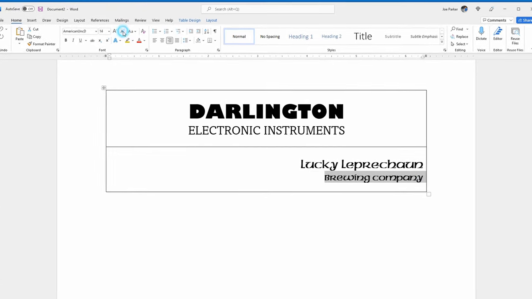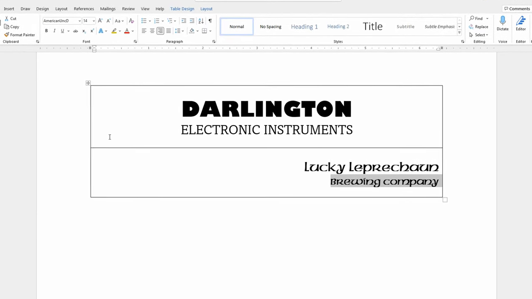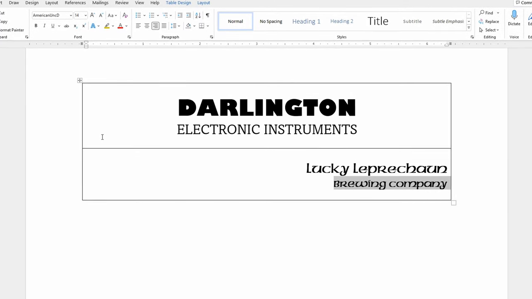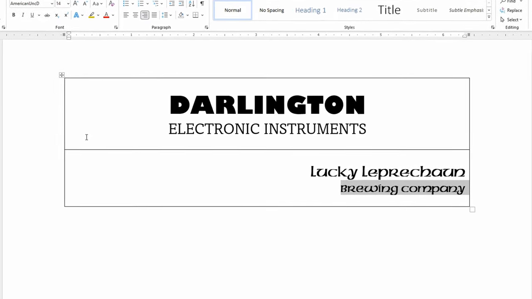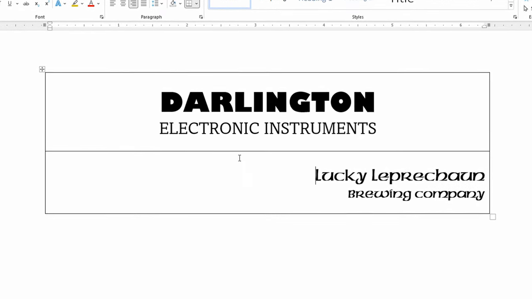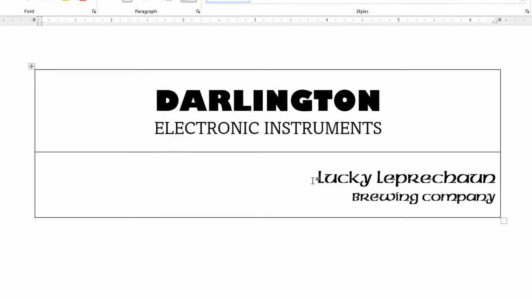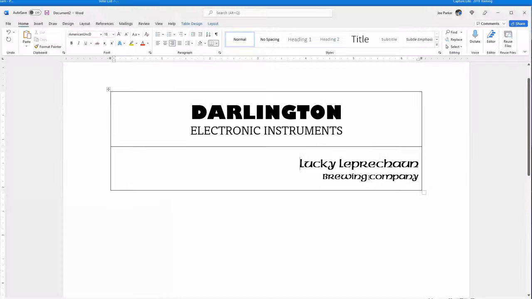So now we have two entirely different looking signs, and yet we've done nothing more than change the fonts and adjust the alignment a little bit. It results in two signs that, even if you just printed them in black and white the way they are now, look completely different from each other, yet they feel like real company signs. And the time investment hasn't been more than a couple of minutes. But we can still do more.